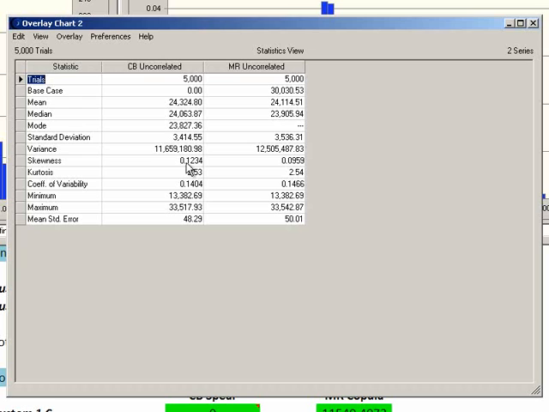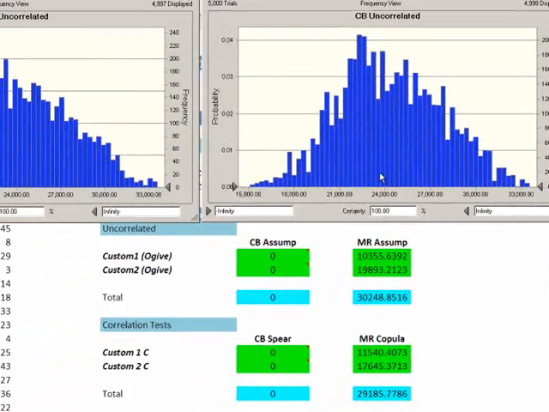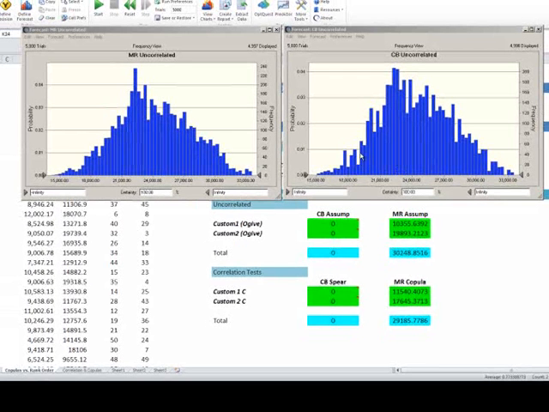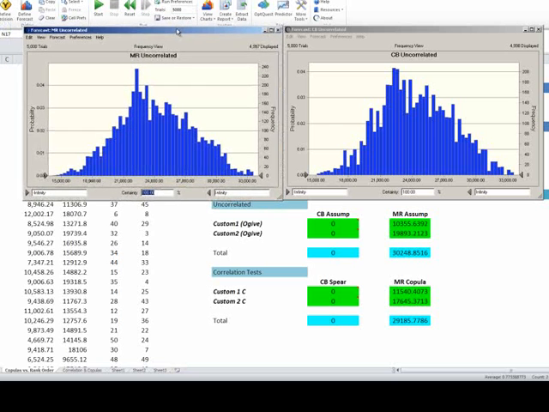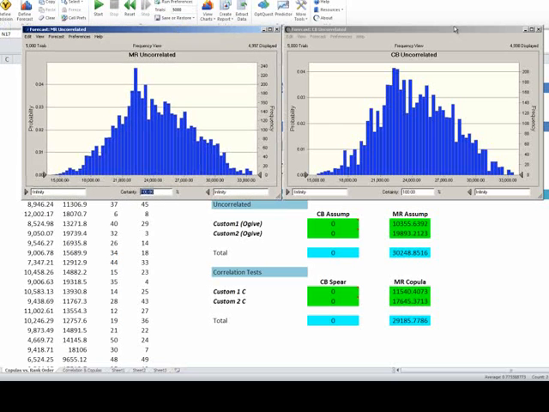Skewness is fairly close as well, and so is our mean standard error. And if we look at our mins and maxes, everything adds up. So if we want to make sure that we're comparing apples to apples, this would be one way of doing it. We could have done it another way, but this will definitely suit the purpose.